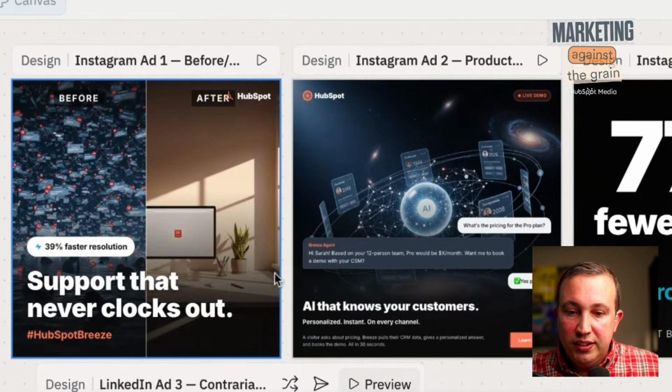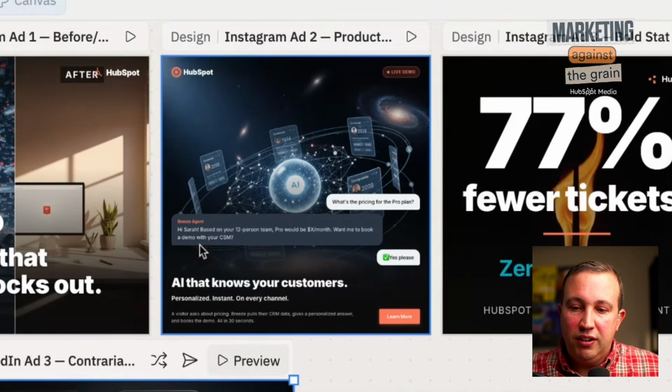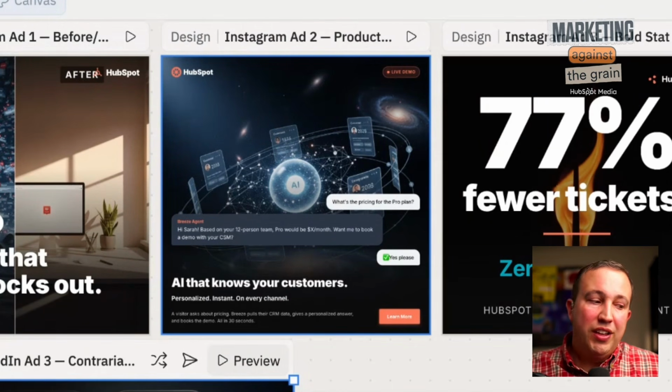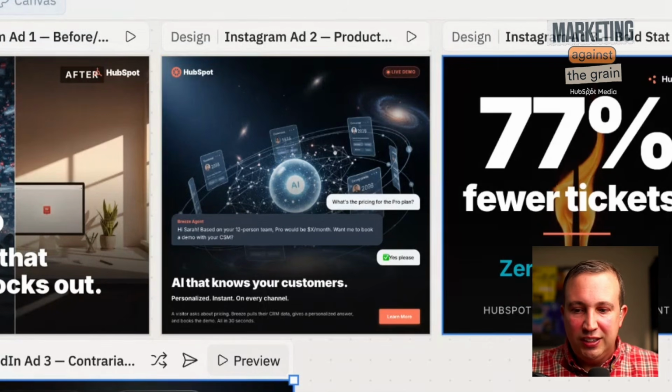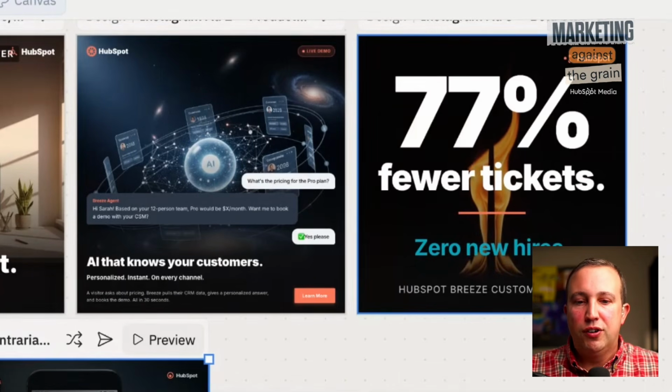We got some cool Instagram ads here, the before and after. I like that. It's very Instagram-y. AI loves to do these weird post-apocalyptic illustrations. One of the things that I should have done that I would advise you all to do is give it a not-do list. Like, don't do this style of illustrations. Don't use any colors that are not on the brand style guide. Like this weird blue. Where's this weird blue coming from? And that will help you get better first revs.